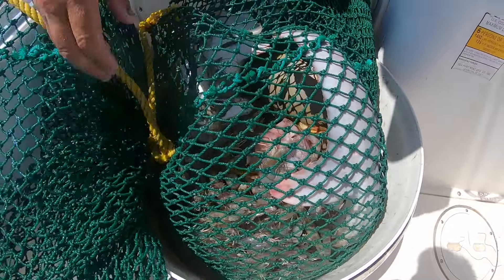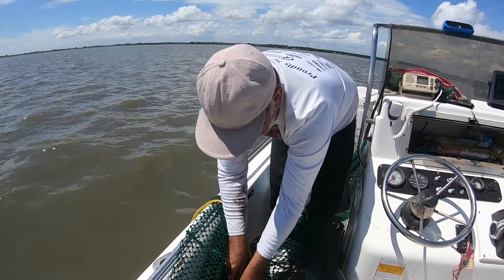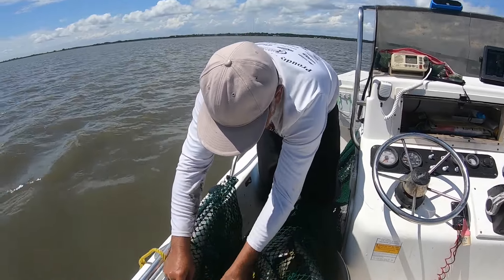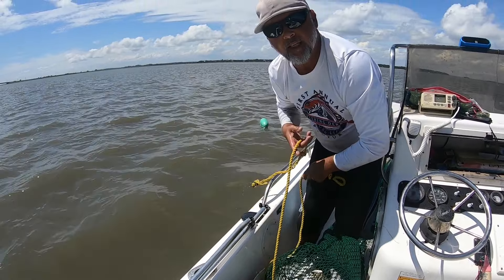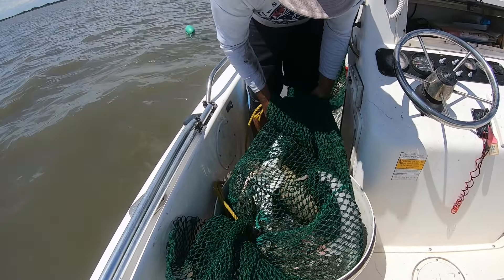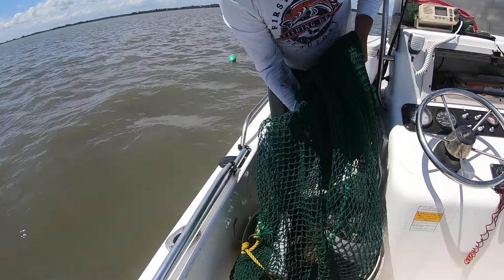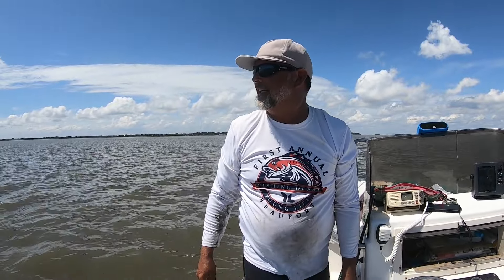I was going to let Steph get this big shark, but you go ahead. I know you're going to do it — you're ready to pull the net in. He said he wasn't taking the net back to the beach today — it's midday, it's time to go. We're probably going to end up with about 40 pounds of de-headed shrimp if we're lucky, and that's good enough. Some days we don't even do that well. All you guys who fish know — sometimes you fish and never even get a bite. So 40 pounds of shrimp, we can't complain about that.